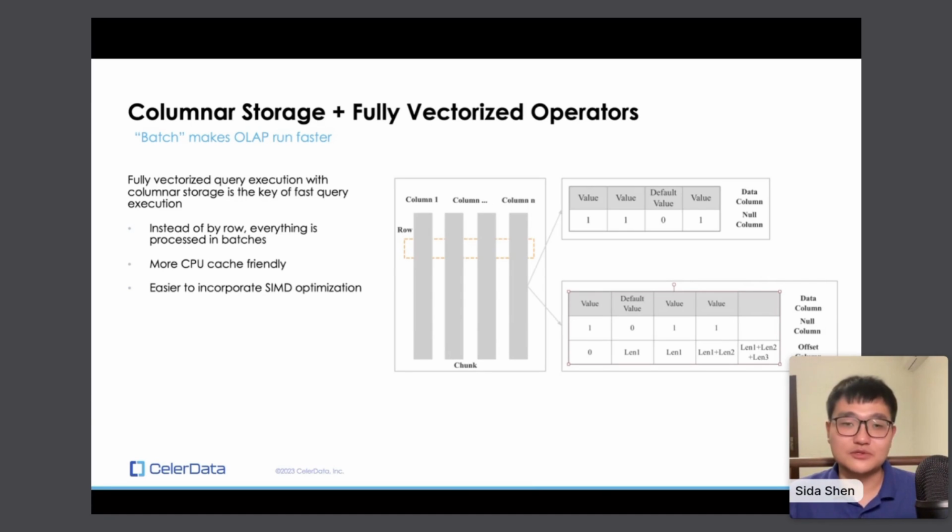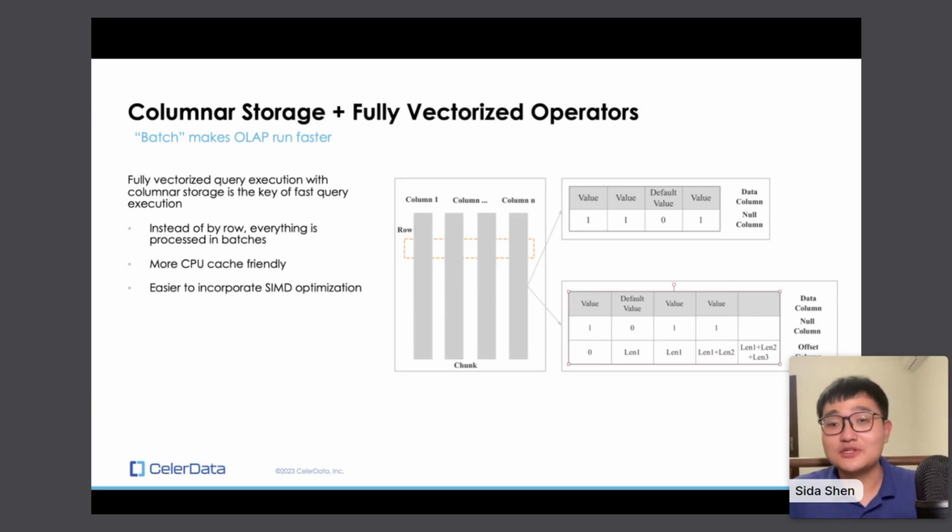And also with columnar storage, because the data in each column is similar, you get a much better compression ratio than with a row store. It's great for OLAP, which typically has a massive amount of data. So you store your data in a columnar, batch format, and vectorized operators, or vectorized processing, work in memory. We do them by column, we do them by batch. And the more batching you go for with OLAP, the faster it's going to run.